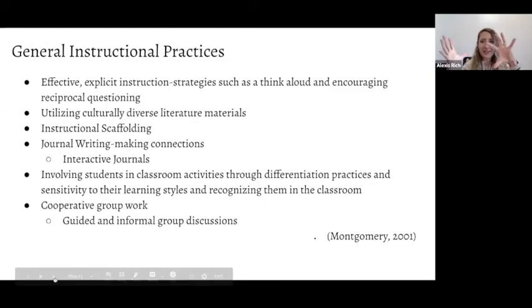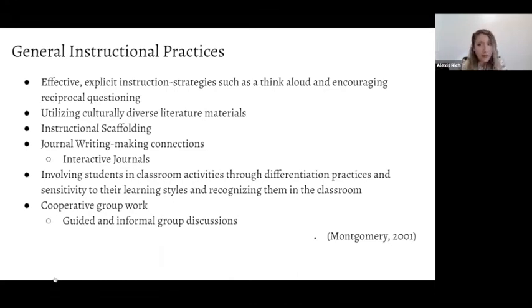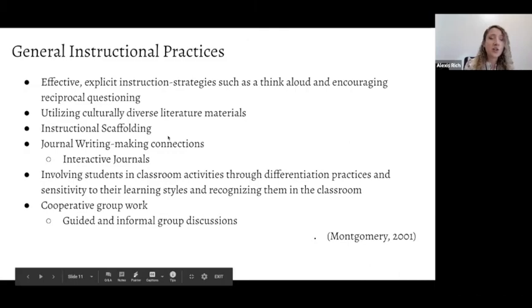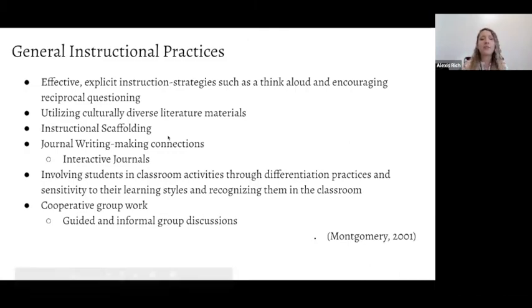So the next part of the slides gives some general instructional practices that you could integrate into both the in-person and the virtual instruction. So using strategies like a think aloud and encouraging reciprocal questioning can help if you're presenting more of a teacher-led lesson, but you want some participation from students.